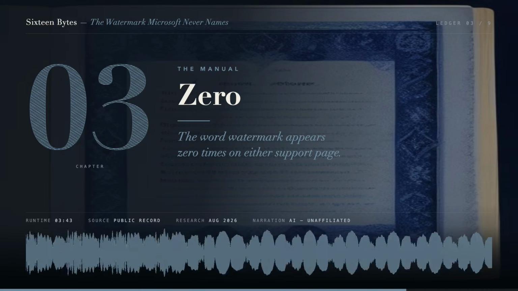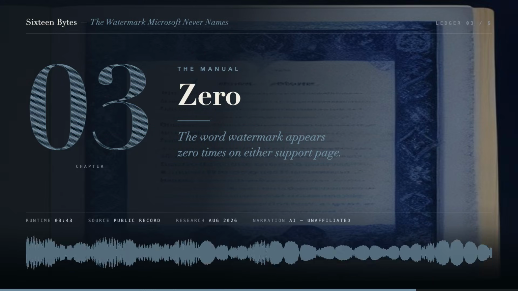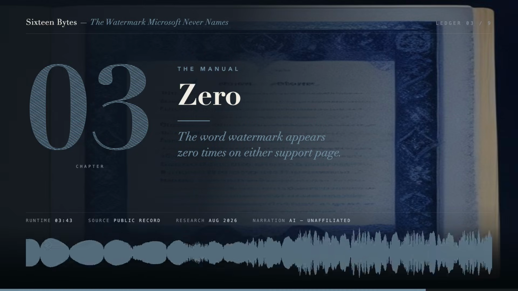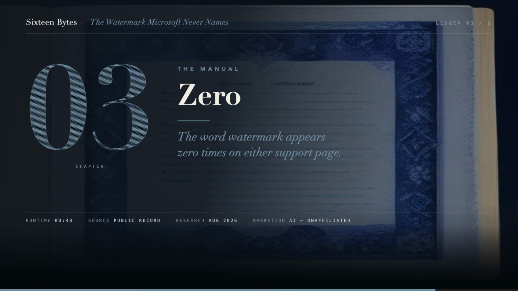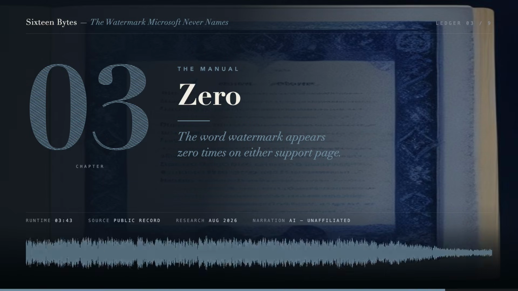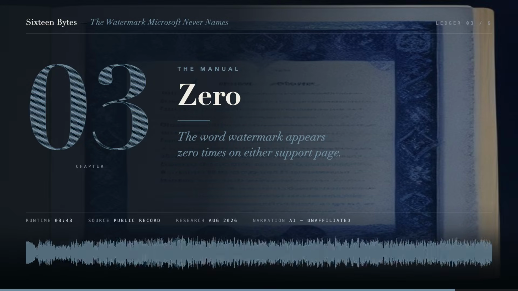They do not learn that the image itself has been altered. They do not learn that three quarters of its pixels changed. They do not learn a number was issued per generation by the same server that just read their prompt. And they do not learn that consecutive images are chained, because Paint sends the previous generation's identifier along with the next request, which links them explicitly. None of that is on the page.